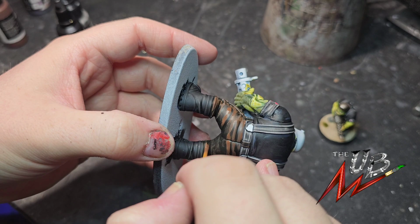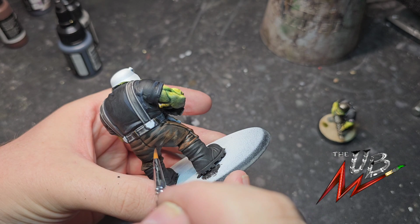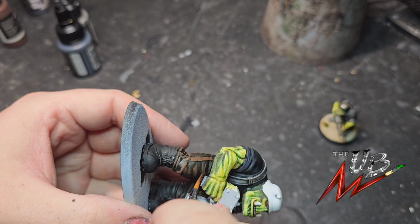And again, when this transcribes to a smaller 28mm model, it's going to be a lot easier to do, and it's going to have a nicer effect because, again, we're not going to spend forever highlighting each individual line and crease, but we're also going to have a nice variation of textures across the whole army that unifies it.